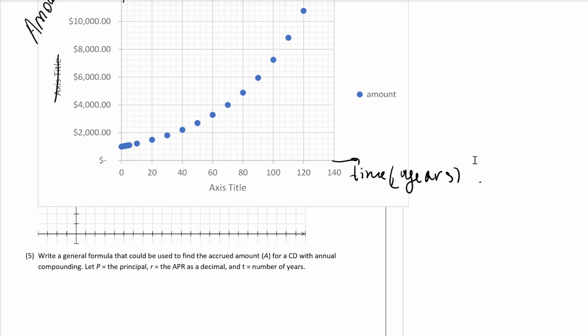Now it's asking us to choose a formula that will describe a general CD where the compounding happens every year. In this course, we don't describe any other type of compounding. Can you go ahead and write this formula using the letters there? A for the amount, P for the principal, which is the initial amount, R is the rate, and T is the number of years. You'll see a couple of choices for you to pick. Based on what we discussed, can you write a general model?